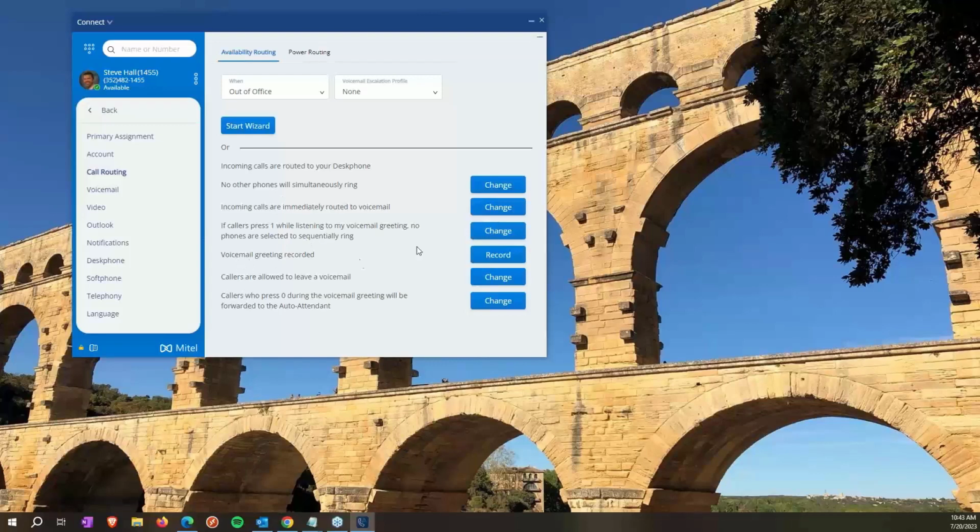And then you've got some of the same options. I can come in here and record a voicemail greeting. So now that I'm under out of office, if I choose the record, I'm recording a voicemail greeting for my out of office availability state. So that's how you record greetings for your different states. So that's call routing.